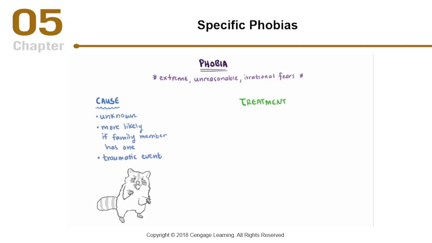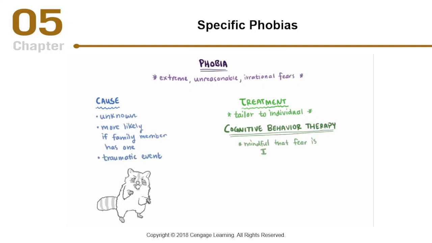Now, tailoring treatment for a specific individual's fear is super important in effective therapy, because different patients might respond differently depending on the therapy, especially if other conditions are involved, like depression and drug abuse. Psychotherapy, particularly cognitive behavior therapy, can be super beneficial for patients. Cognitive behavior therapy teaches patients to be mindful that their fear is irrational, and the likelihood of their worst fears coming true, like being attacked by a pack of angry raccoons and getting rabies and dying an unpleasant, untimely death, is actually very low.